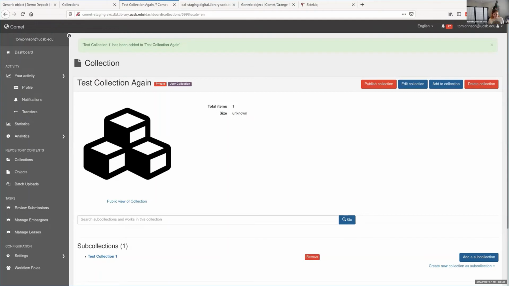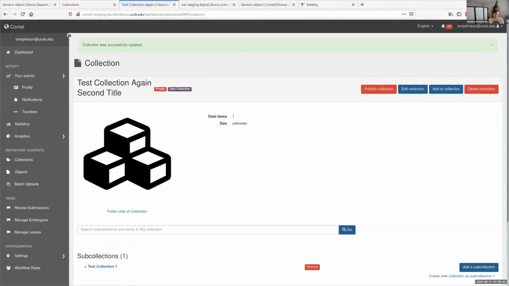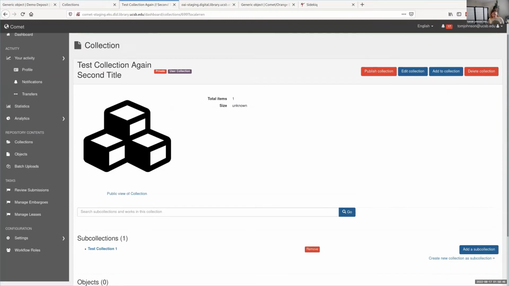So the various things on this page now all work, where before they were a little bit spotty. So that's a side work that we did.